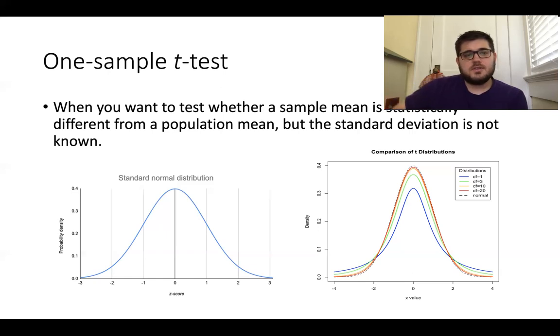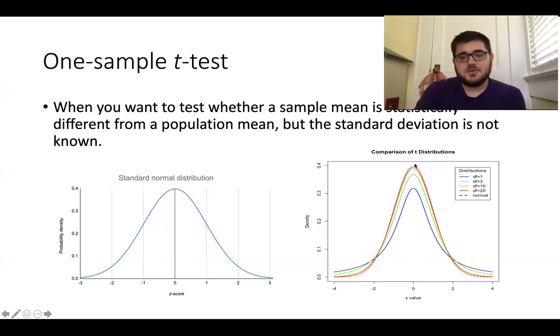So when you're in this situation, you want to test whether a sample mean is statistically significantly different from a population mean, but you don't know the standard deviation. That's when you use a t distribution and you use a one sample t-test. It's called a one sample t-test because you have one sample mean, and you want to know if it's different from the population mean. Or honors men shorter than non-honors men. We'll have to plug that into the t distribution.